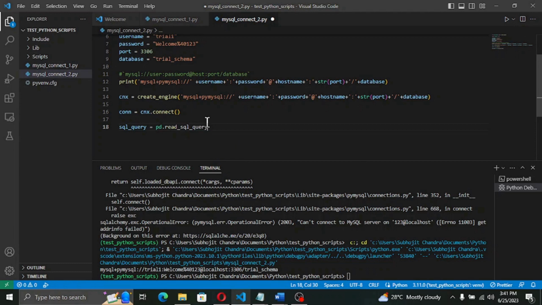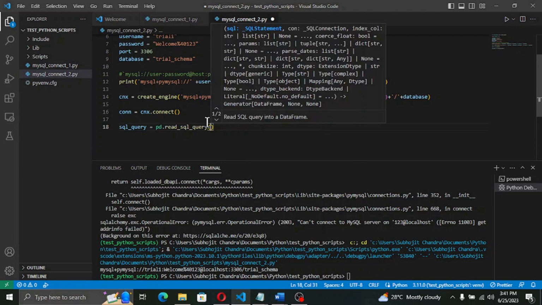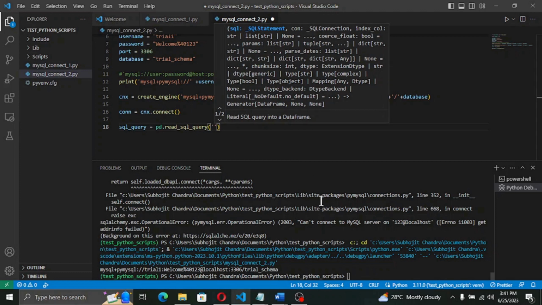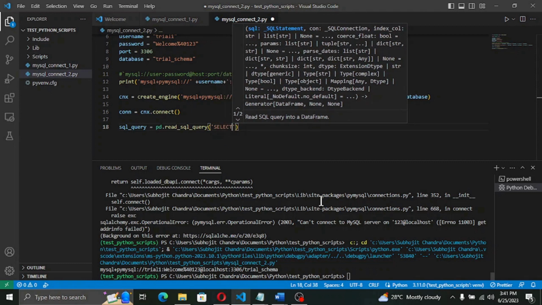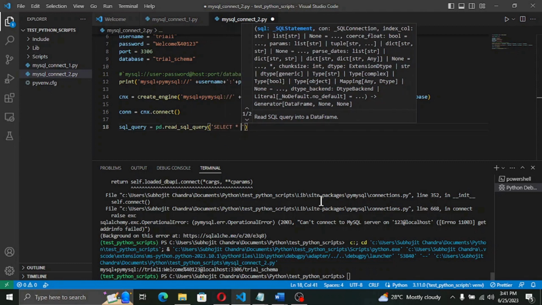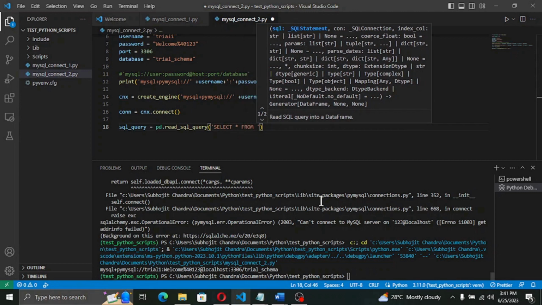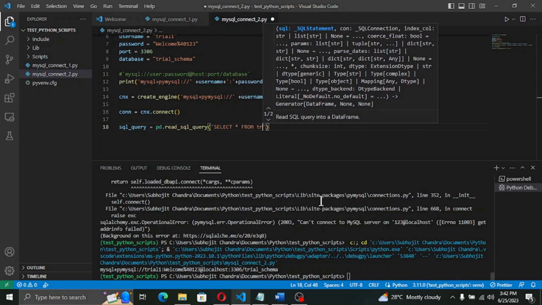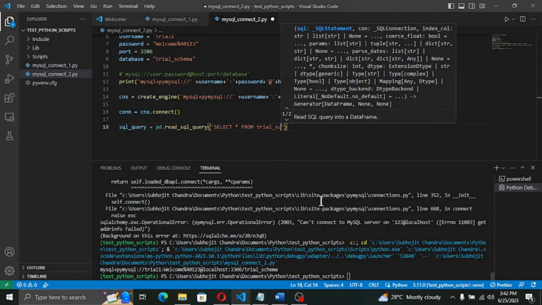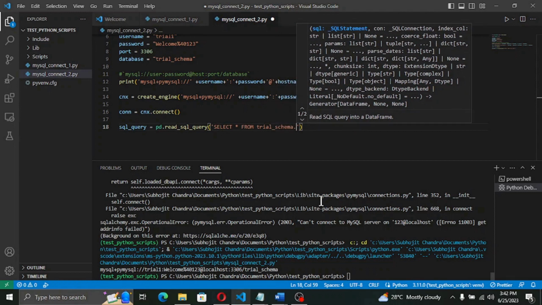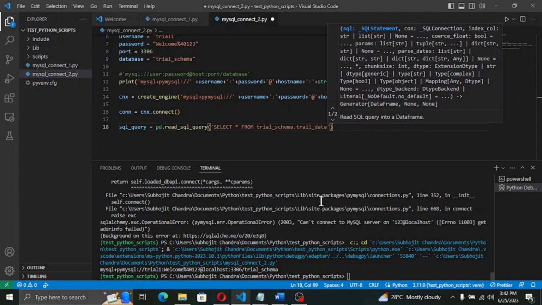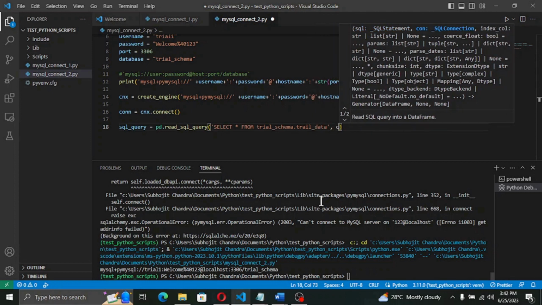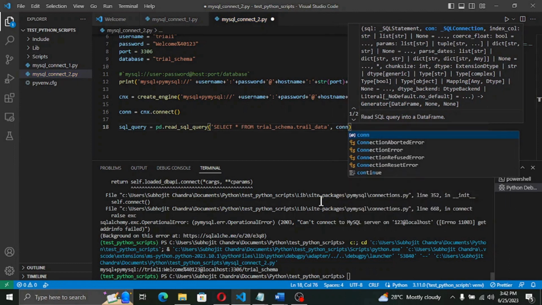PD.read_SQL_query, open parenthesis, and over here we will put the SQL query. Select trial_schema dot _data, and the connection is on.